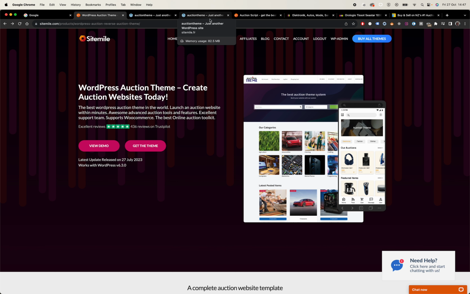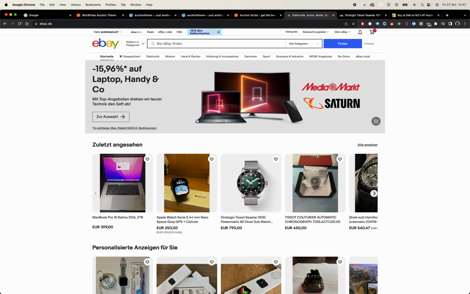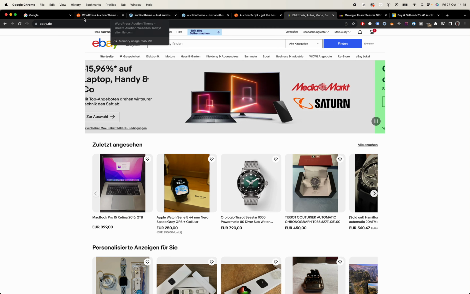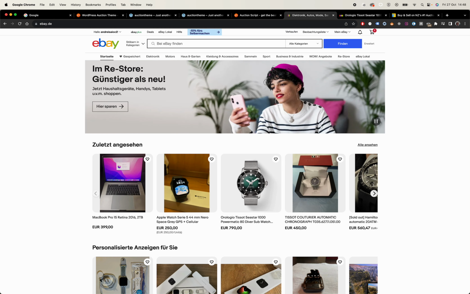And the third option would be to create this auction website from scratch. That would require a budget of maybe from $5,000 and up, 10,000, 20,000, something like that, or even more if it's a complex website like eBay, which has microservices, front and back end, all that. But let's stick with building your auction website with WordPress.